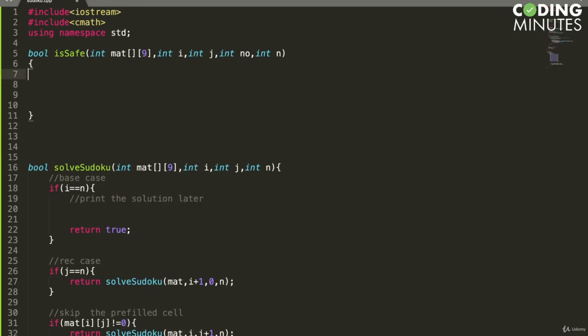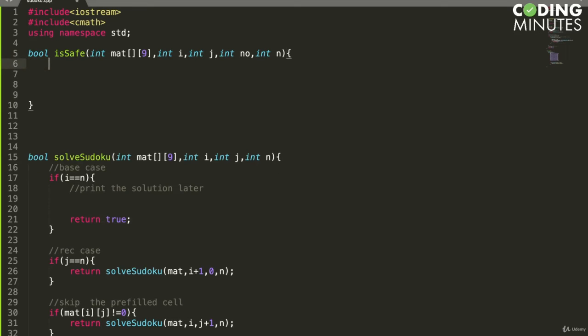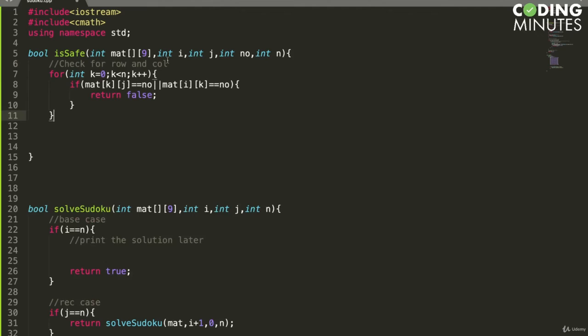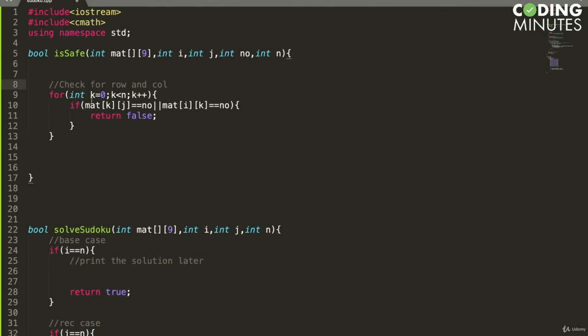So first thing is I need to check whether this number is present in the row or column. So for that I can simply put a loop like this. I can check for row and column. So it's going to be pretty easy. So if I check if the number is either present in the row or in the column, I can say return false. And another thing we can do is we can check for subgrid.